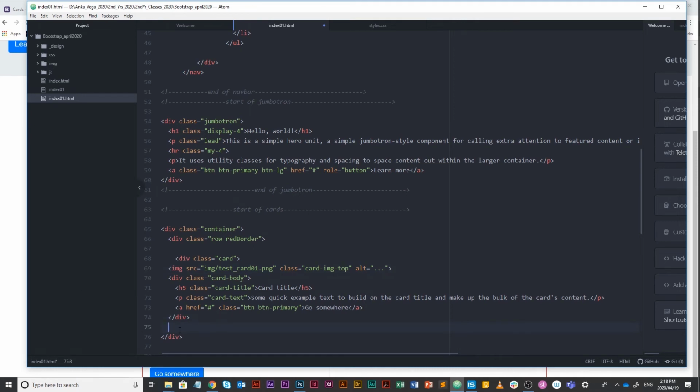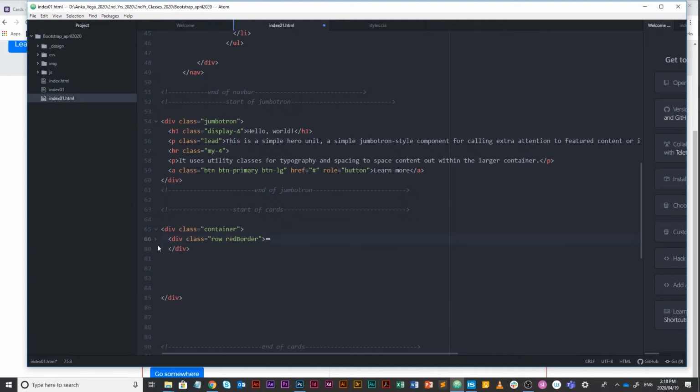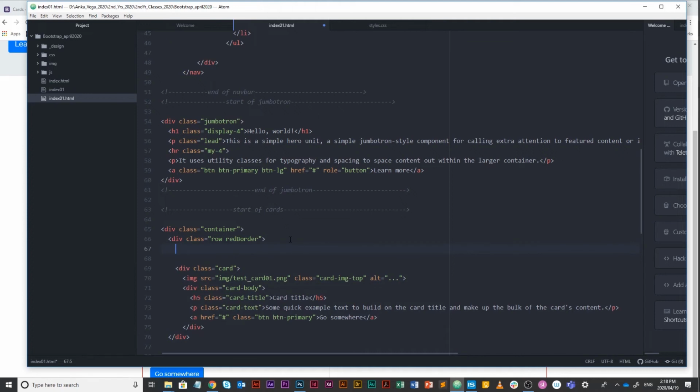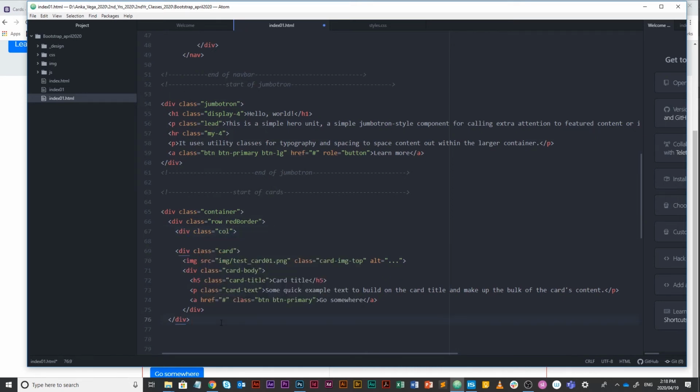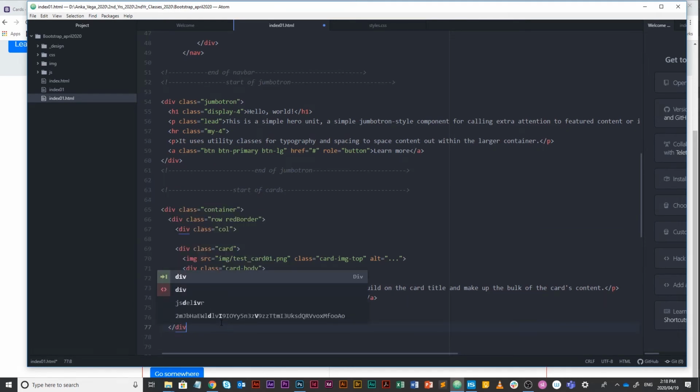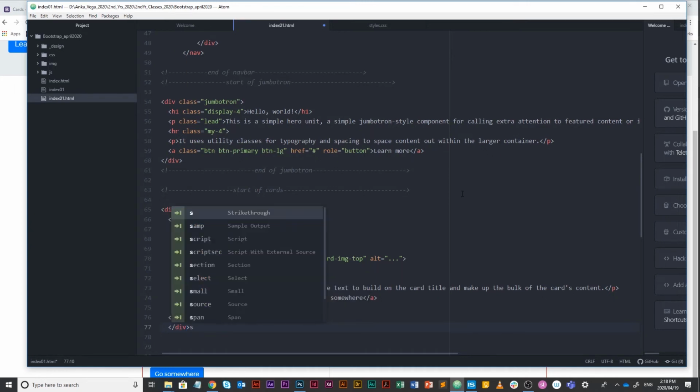So if I put 3 cards in there, I need to double check where your card starts and ends. I need to put a row in it. So, a column in it. So I'm going to put a div with a class of column. Just remember to close it properly so it is after the card. Yeah, it's a column that has a card inside.